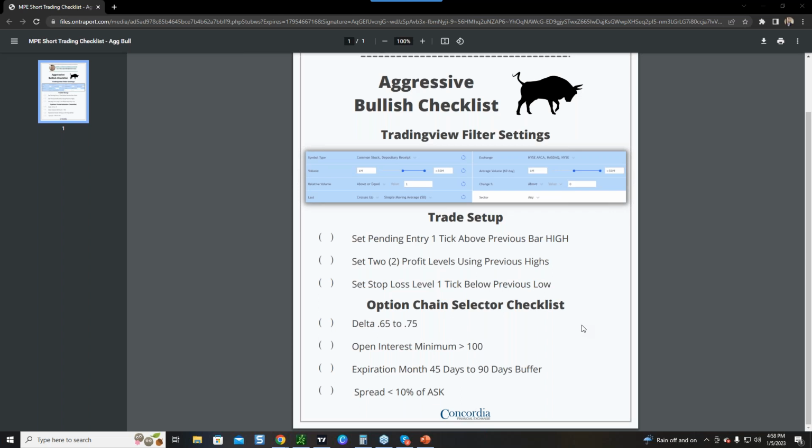Ultimately, this is 1, 2, 3 steps on a stock trade basis. If you want to trade the stock alone, you're going to follow this method. If you want to trade the option, you're going to use these entries, profit target, and stop loss to also manage the option automatically with the pre-order type. So I can set up a stock trade in advance of the market being there with everything lined up. I know exactly what my profit target is. I know exactly what my risk is. And if I want to trade the option, I can do the same thing all in advance of the market. Everything's protected. Everything's ready to go. Market hits, I'm in. Doesn't, I'm not in.